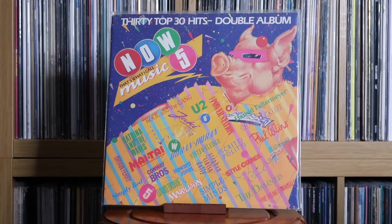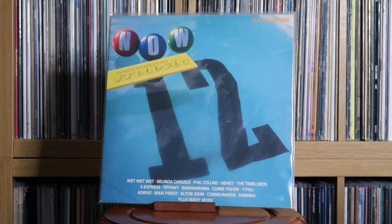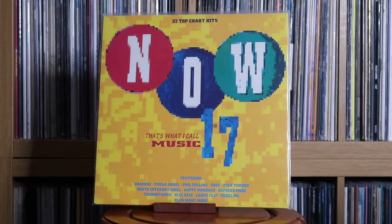Now: 4, 5, 6, 7, 8, 9, 10, 11, 12, 13, 14, 15, 16. Now 17 — I'd argue this is probably one of my favourite early Nows. Just the track list on the original vinyl is phenomenal. I'm so gutted that as they're reissuing this on CD, some of those big tracks like Depeche Mode and Dub Be Good to Me and Phil Collins aren't going to be there. But the original release and track listing: top dollar. Now 18.